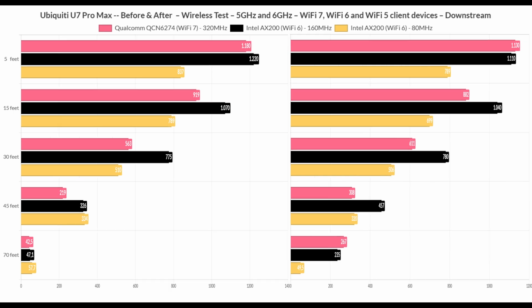What about downstream? Again, there are some differences up until the 45-foot mark, but it's not as meaningful as I expected. Reaching the 70-foot point and even at 45 feet, I did see some serious improvement, but once again only when using the 160 and the 320 MHz channel bandwidth, obviously with the 6 GHz and the 5 GHz radio bands. This is a bit unexpected since I admit I was fairly sure that it wouldn't be that much of an impact, but indeed there is a difference as long as the meshing is disabled and not as an improvement.